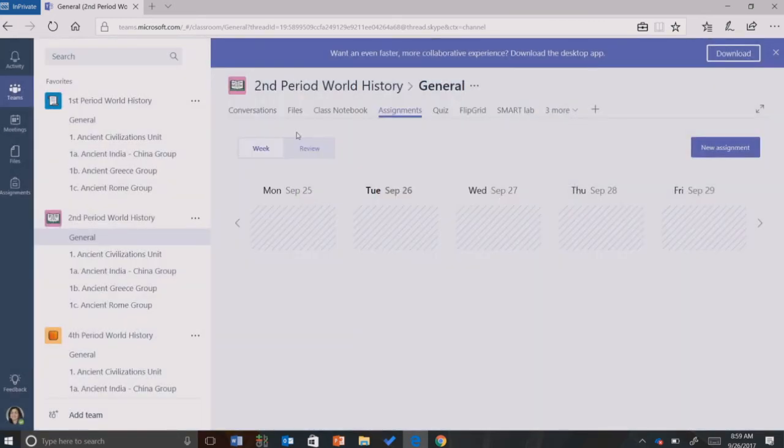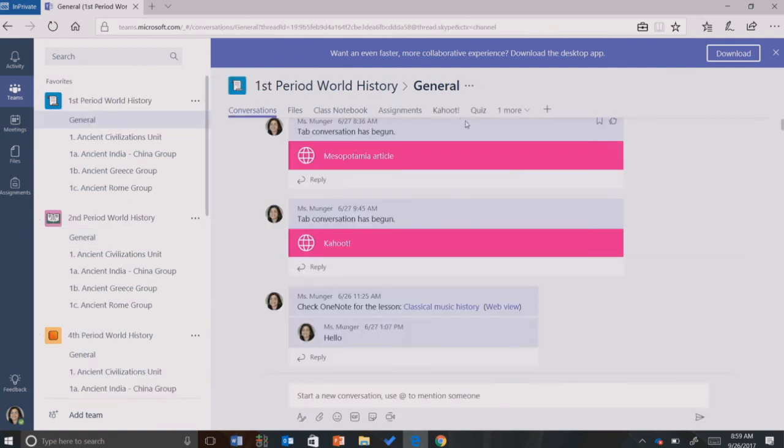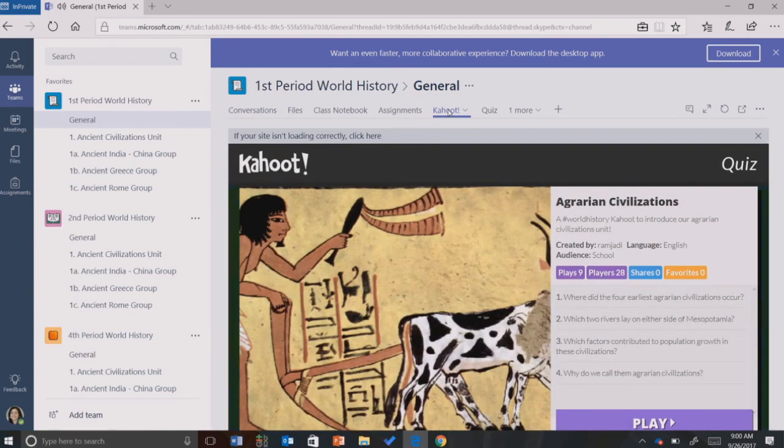So if I go here, Kahoot is an example. Not sure if you're familiar, Kahoot is a game that teachers and students can play in real time. The teacher posts a question on their device, students can answer, and you can see the score there. Kahoot was built by the Kahoot team as a Teams tab, and in this case the teacher has added it here, and they can say play, right in this environment, and then they can play the game. The ecosystem is growing, whether it is lesson plan applications, assignment applications, or gaming applications, they can all be brought into this hub of Teams where it's right in front of students and teachers.